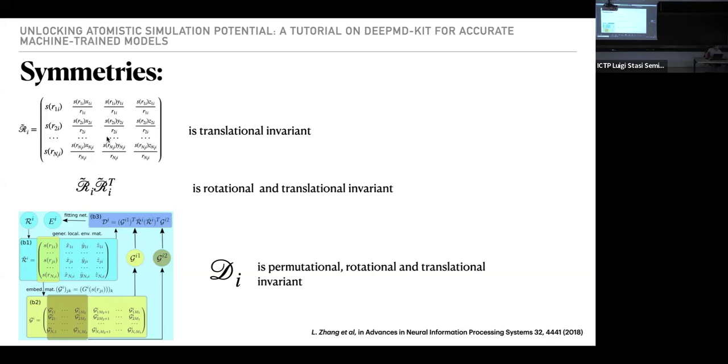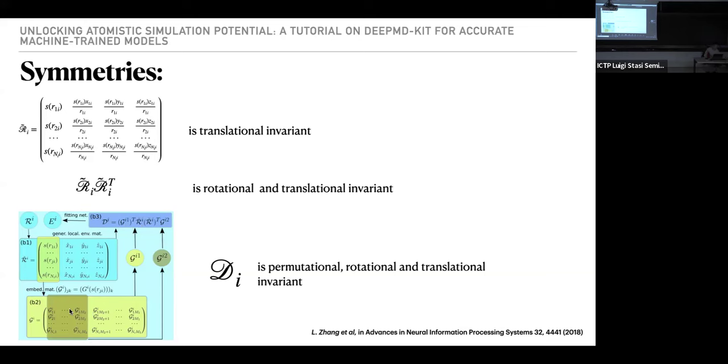you basically exploit a deep neural network just to map your matrix with the atomic coordinates to the final descriptor. So basically, you start from this R tilde, you take just the radial part, and you map it through an embedding matrix, through an encoding neural network. So each of these scalars is mapped to M1 values. Then you exploit this GI and you build this final descriptor DI, sandwiching basically your rotationally and translationally invariant descriptor with the whole GI on the left and on the right with just the first few columns of GI.